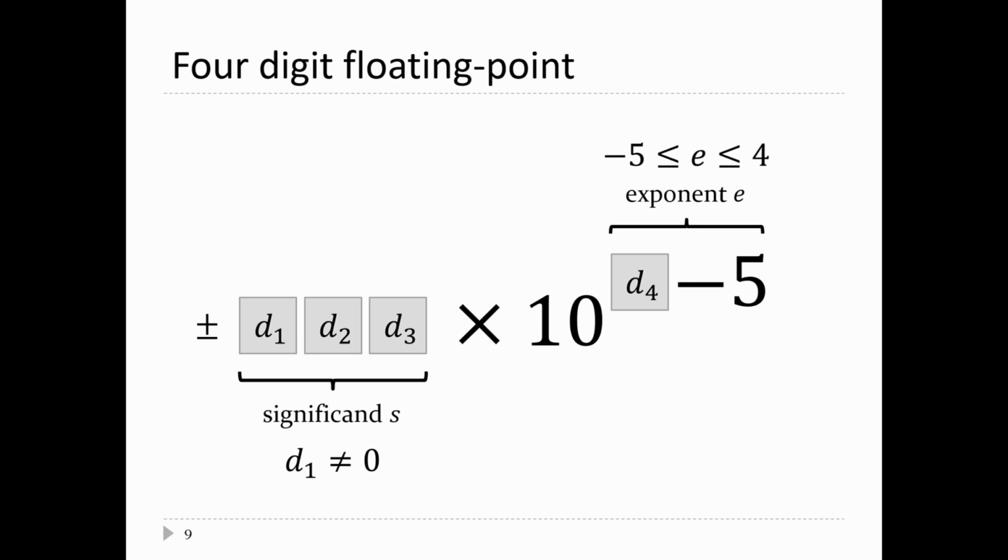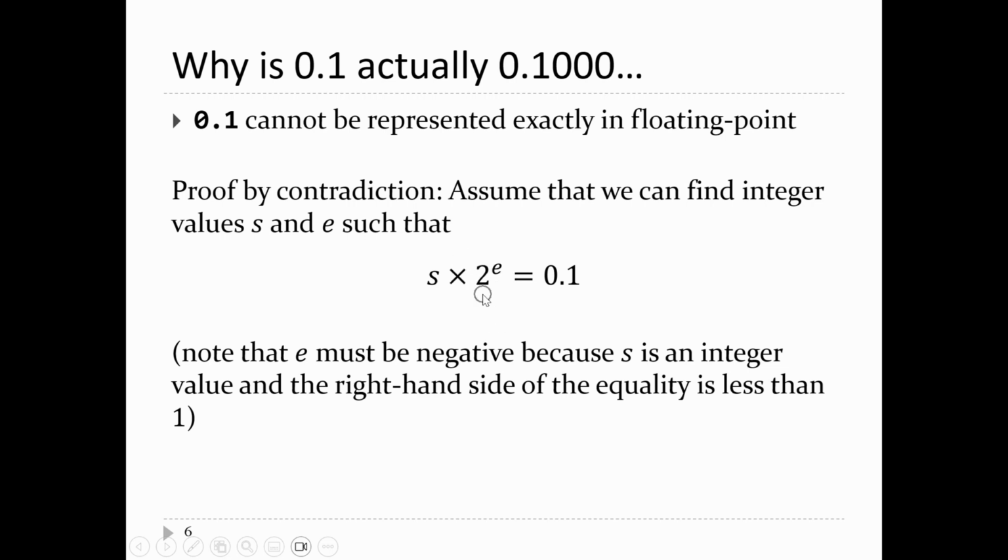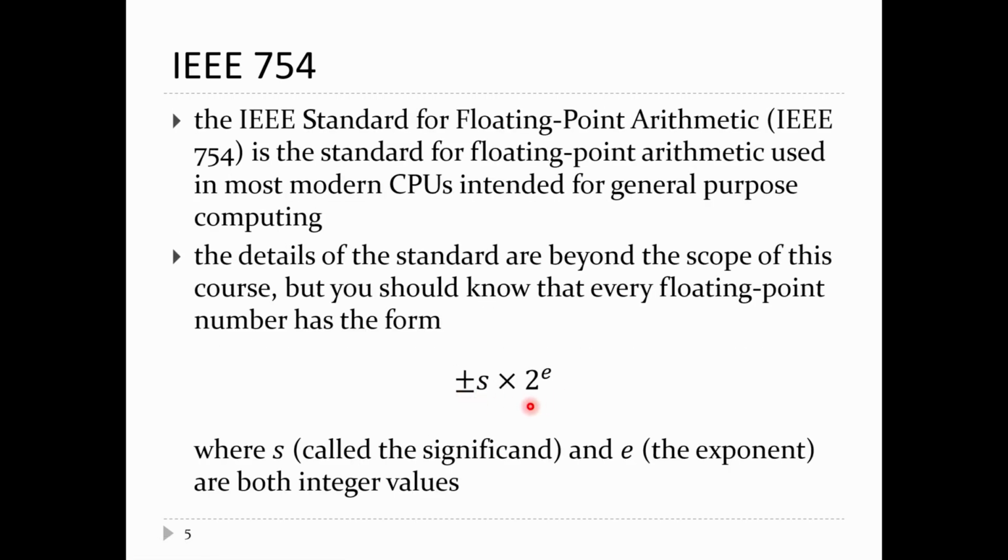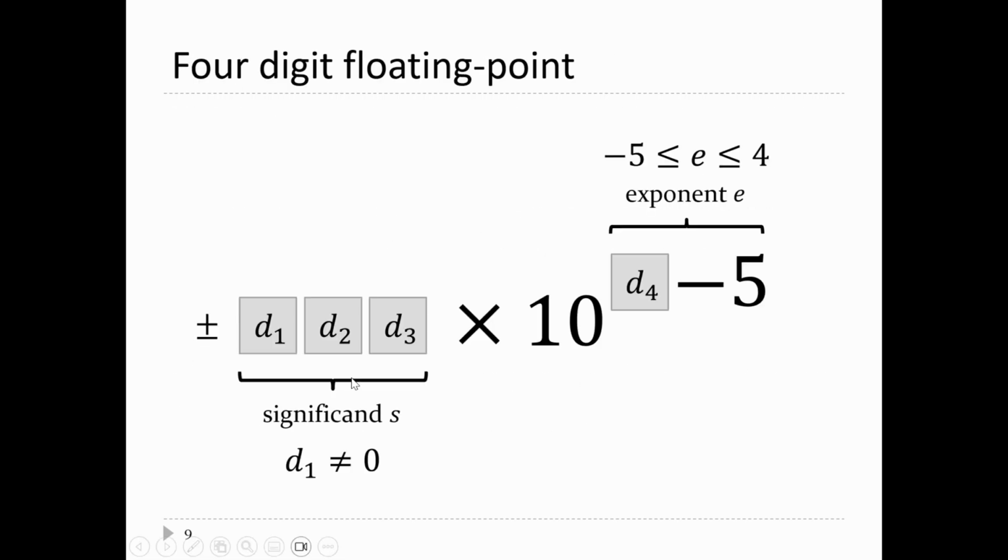And then over here, there's an exponent. So our number is going to be some integer value times 10 raised to some exponent here. Now we want to use one digit up here to represent the exponent, so a value between 0 and 9. If we want values less than 1, we need to be able to make this exponent negative. So for our value d4, we're going to subtract 5 from it. So if d4 is between 0 and 9, the total exponent is between minus 5 and 4. And so that's what our numbers are going to look like. So that looks a lot like this, back here, the binary representation of a floating point number, some integer times 2 raised to some exponent. Ours is some integer times 10 raised to some exponent.